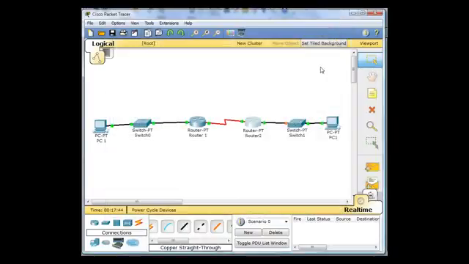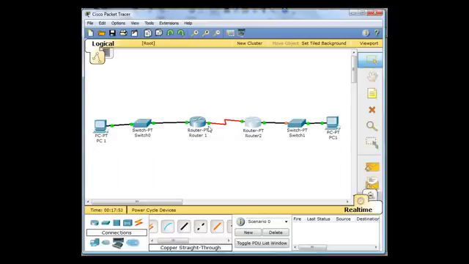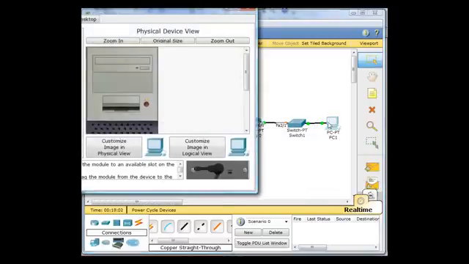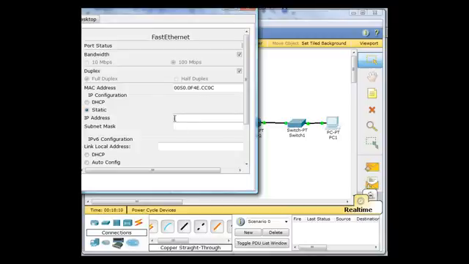Okay, so on the routers, notice we have green lights now on our serial connection. They can talk to each other because we've got a clock rate set on the DCE. We don't have a clock rate on the DTE serial interface. And we've got our Ethernet interface set up. And now all we have to do is configure the PC. So on the PC, we'll do Config and Interface Fast Ethernet, and we can set it all from right here.